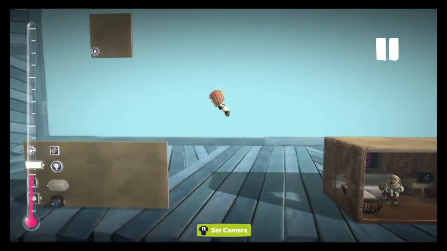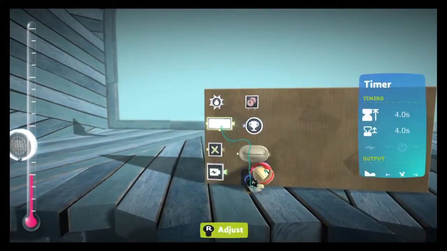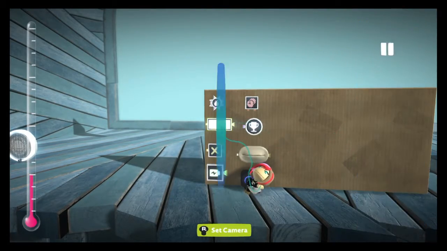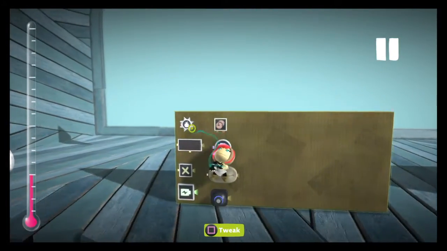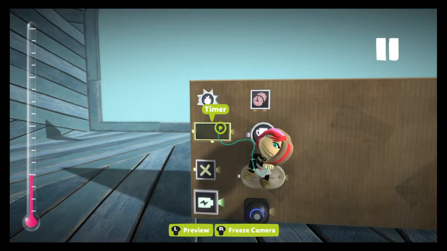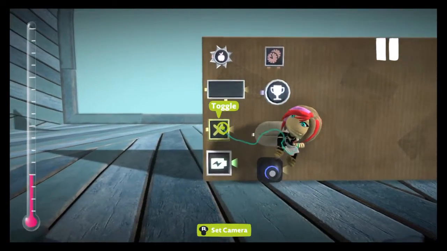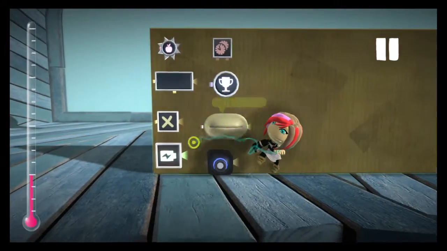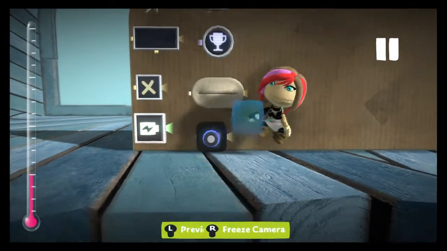Okay, anyways. What you're going to need to do is get these items. You're going to need an anti-gravity tweaker, a sequencer, a timer, a game ender, a toggle, a mouth, a battery, and a movie camera.